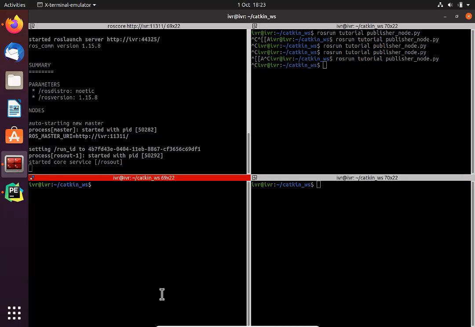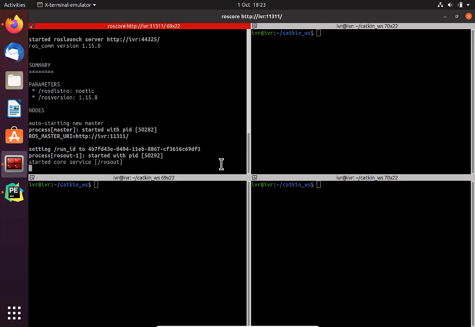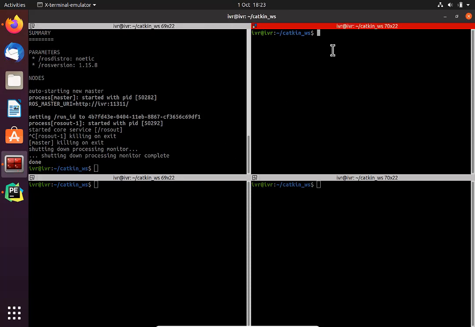I will close the ROS. Going to my catkin workspace, I'll go where my package is. It was inside source, then the name of the package was tutorial. Inside of it we had 2 folders.